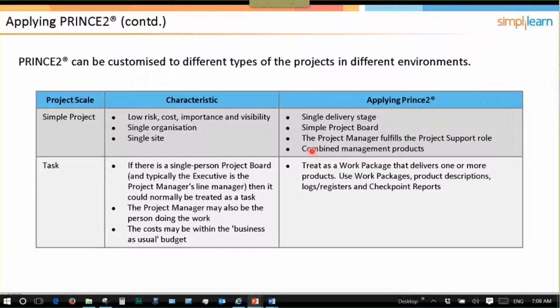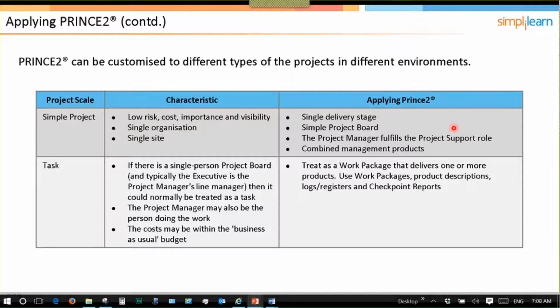I probably have a single delivery stage, which includes my closing process. So I wouldn't have a stage boundary at the end of that. I have a single delivery stage, but as you will recall in PRINCE2, we always have 2 stages. So I'd still have the initiation stage where I'm initiating the project and doing the initiating process, the stage boundary process, and the directing process all happen within that initiation stage. So it's still a 2-stage project, but there's only one delivery stage after initiation.